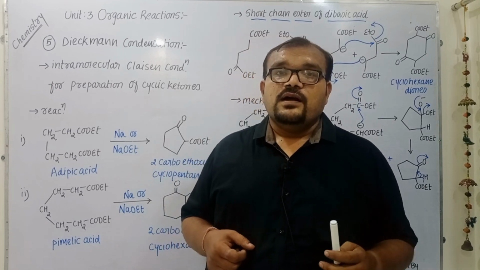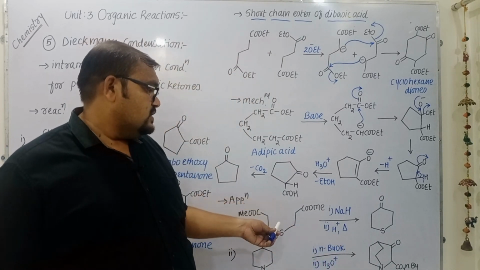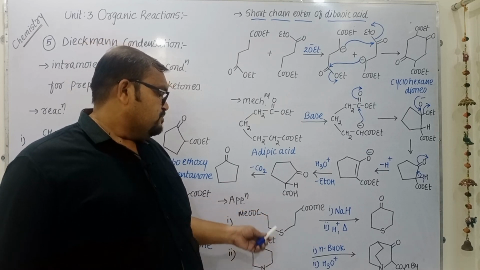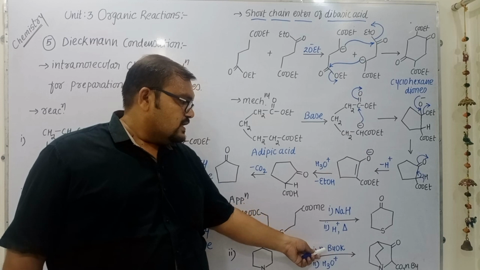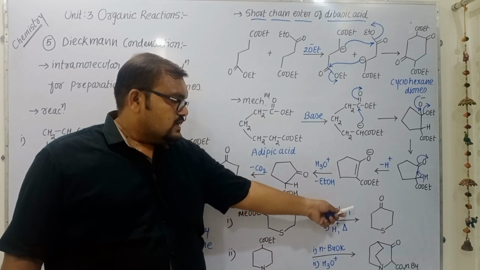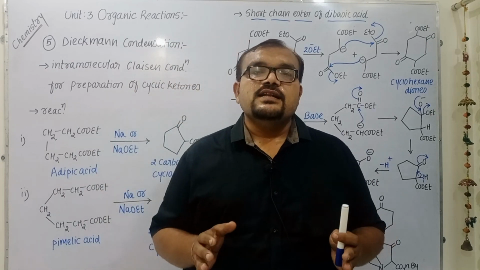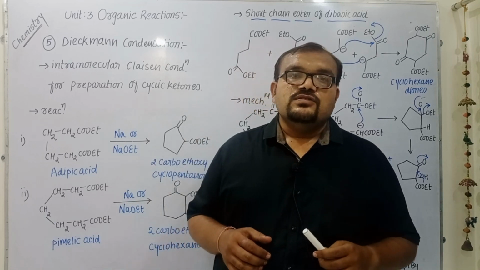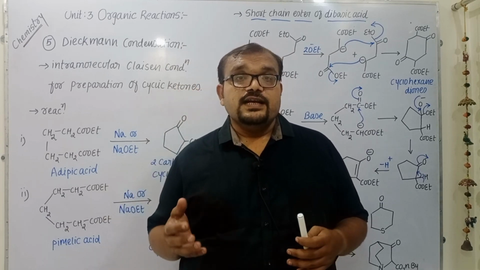Again, the application of this reaction can be defined as any dialkyl ester or any ester of a dibasic acid, as we have taken two examples here, when it reacts with sodium hydride or potassium salt of n-butanol, that is n-butoxide, followed by hydrolysis in both steps, it will give a cyclic ketone as a product. So in this way we can easily define the important reaction, that is Dieckmann condensation. The remaining reactions of this chapter we will discuss in our next video.